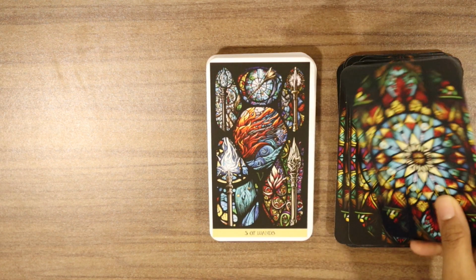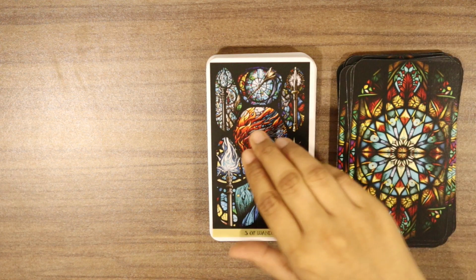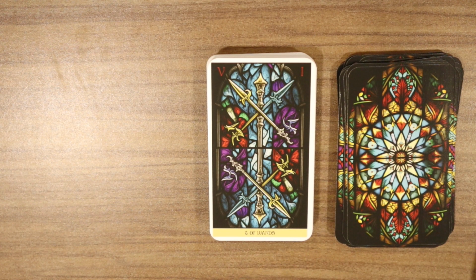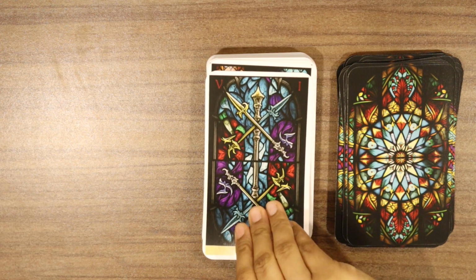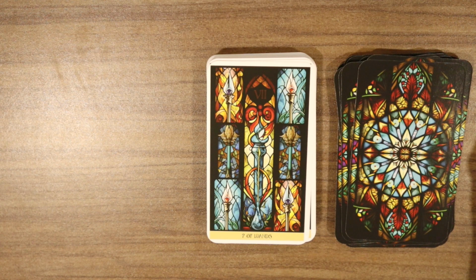And that was something that was like a whoa experience for me when I started tapping into this deck, because right off the bat, I didn't think of it that way. I think it might have been a very unconscious thought process that just rolled out over time for me, because the first time I read with this deck, it was just a pretty normal experience, and I was wondering, okay, how am I going to tap deeper into this energy? And I just left it at that.